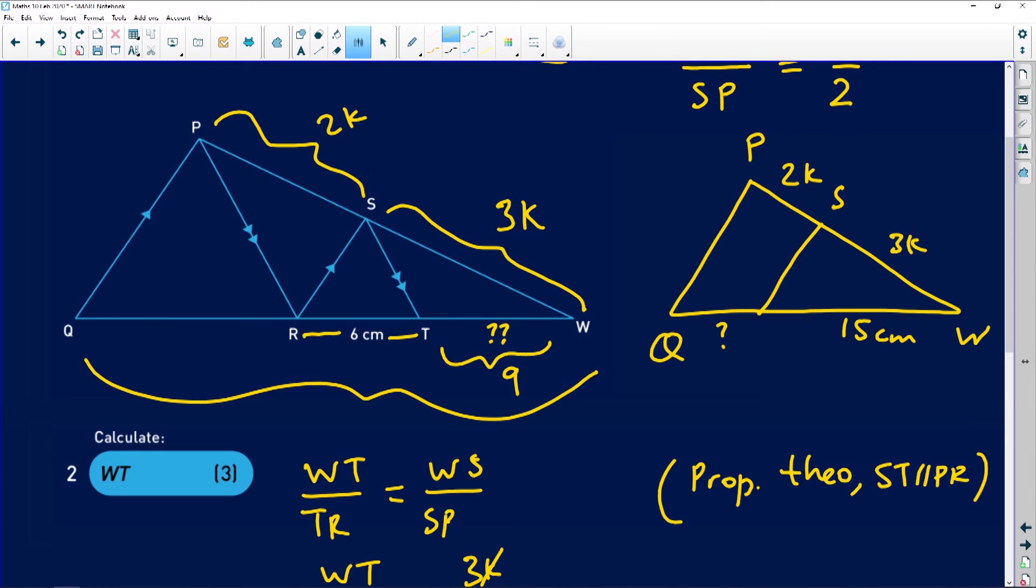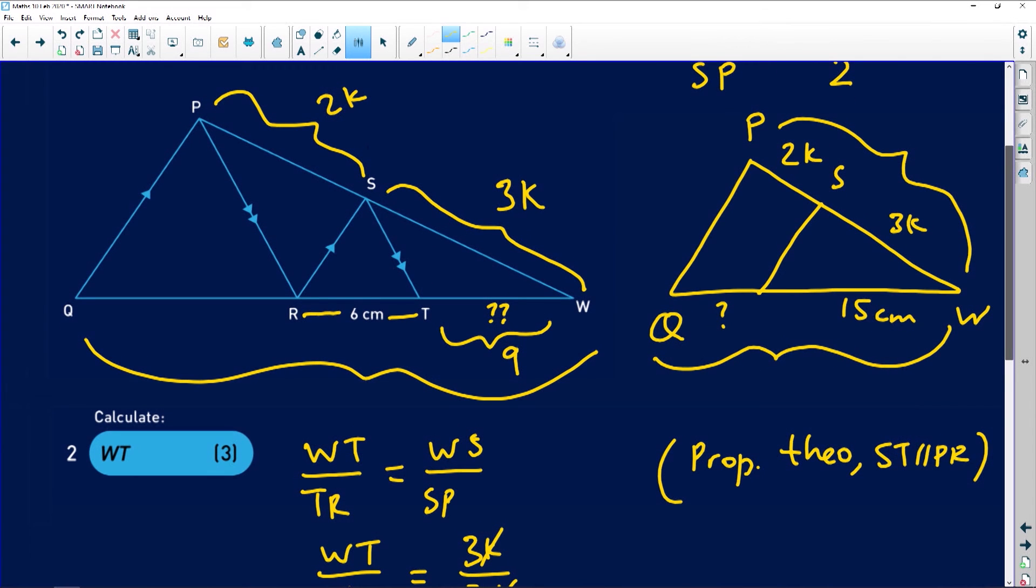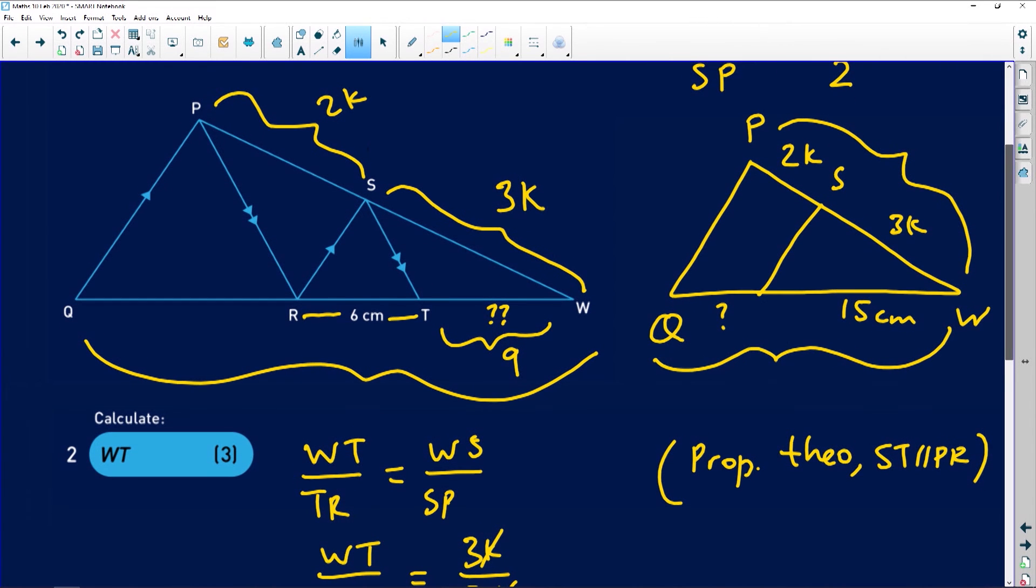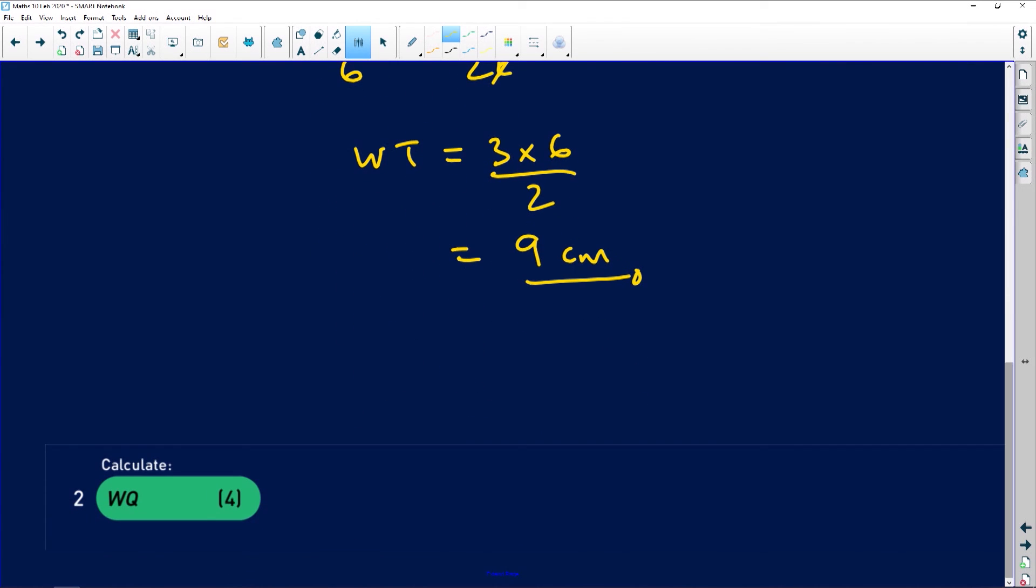If I go long distance here divided by that 15, I should get the long distance on the other side divided by just that part which is 3k. That's how I'm actually going to phrase my equation. I'm gonna say WQ over 15 is 5k, because when you combine all the sides on that particular side. So WQ over 15 will be 5k over 3k.